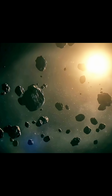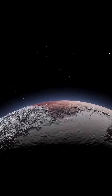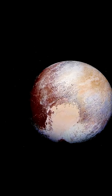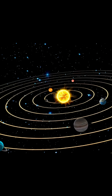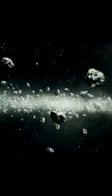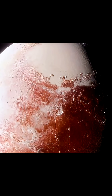In July 2015, NASA's New Horizons probe successfully captured the first high-definition images of Pluto's surface. Before this, our understanding of Pluto was minimal. Discovered in 1930, this dwarf planet is smaller than Earth's moon and so distant — over 7.3 billion kilometers away — that sunlight takes 5.5 hours to reach it. Even Hubble's photos were just blurry smudges.